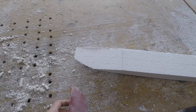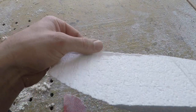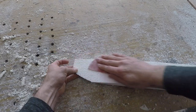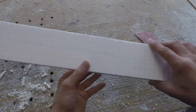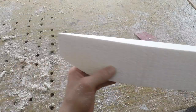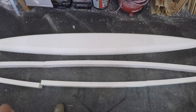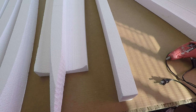Before gluing the pieces together, we want to make sure the mating surfaces are relatively clean. You can see there's a little bit of a lip here, so we want to remove that. The easiest way is just some 40-grit sandpaper - lightly pass over it and now it's flush and ready to go. Check all the mating surfaces and edges to make sure nothing is going to stick out. Our method of gluing is to first glue these two sections together as one, then stack and glue them on top of each other.